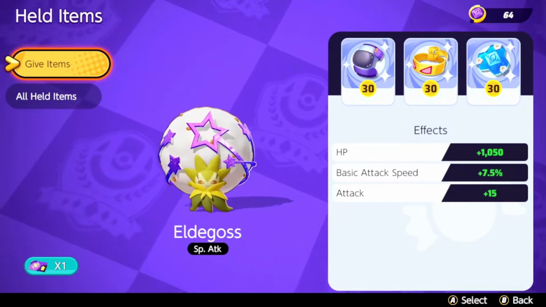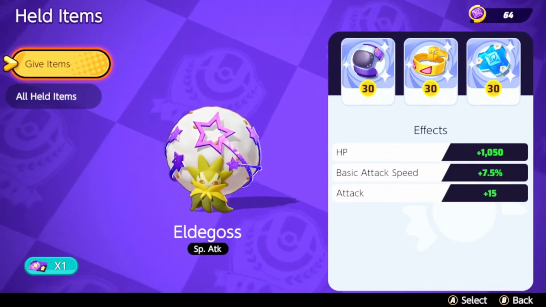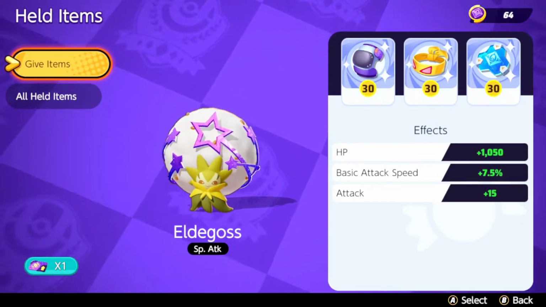Eldegoss is a Pokemon with incredible sustain, be it for itself or its teammates. It provides everything from shields to speed buffs to solid damage output, and not to mention an ultimate that heals a ton and also does great damage simultaneously. It's a truly do-it-all mon.